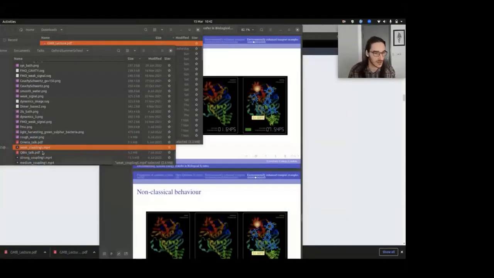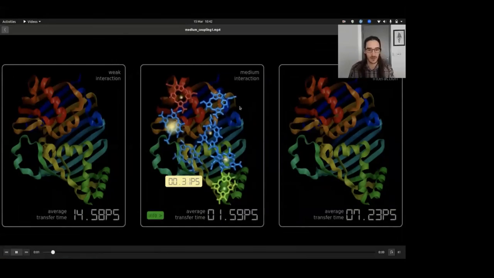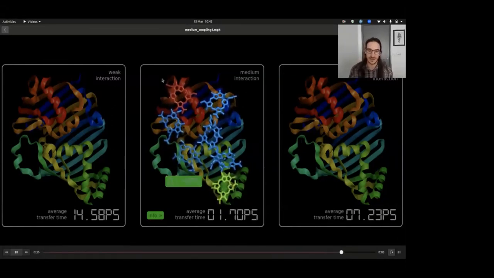So then we can look at an intermediate coupling regime. And in this case, we still have a fair amount of delocalization of the excitation. But the transfer, which happens, I should say, from this red pigment to this green pigment, so this red pigment will be the starting state, the initial state, and when the excitation gets trapped on this green is when the transfer ends. But there is, on average now, a much shorter transfer time. Right? So the medium strength of the interaction has improved the transport rate, as we saw before.